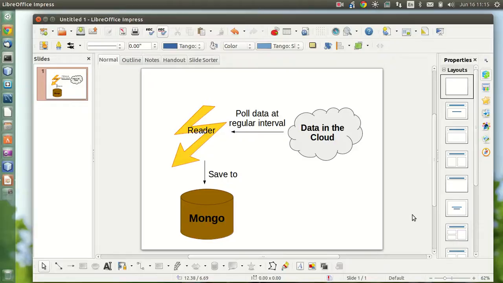Hi, in this screencast, we will be using Java EE 7 to write an application to pull data in from a news website, in this case BBC in particular, and we're going to save those data into an instance of Mongo database. To do that, we are going to use some features that are new to Java EE 7, and in particular the scheduled executor thread pools.